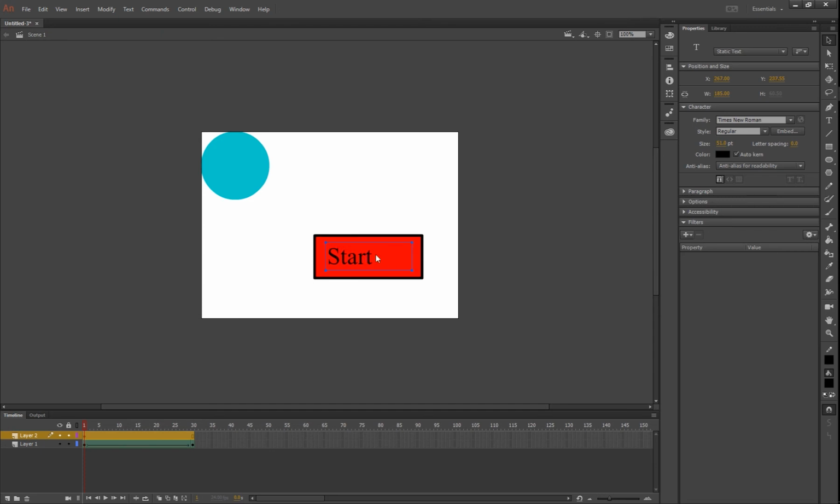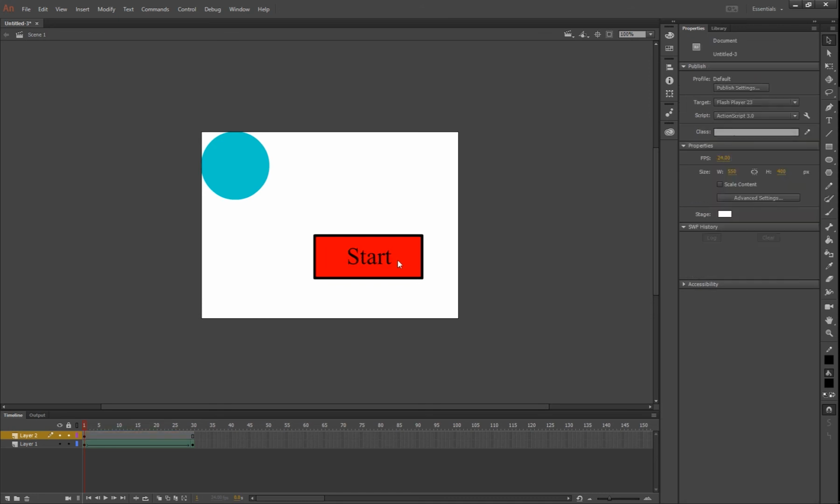A good tip if you're trying to make your text be directly in the middle of your object is to go like this, dragging it out like so. So that sort of just fits within your shape, and then hit paragraph, center, and it should fit pretty much right in the middle. Alrighty, click away.